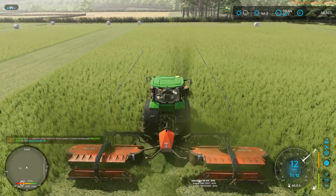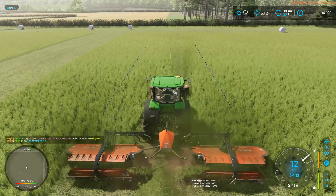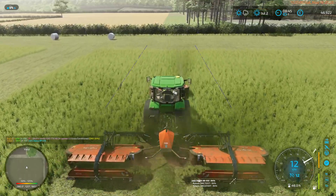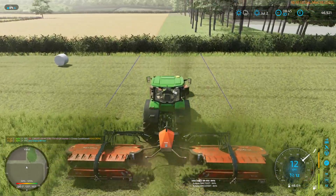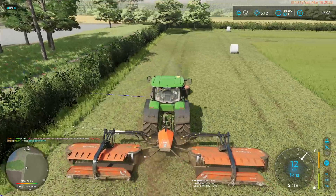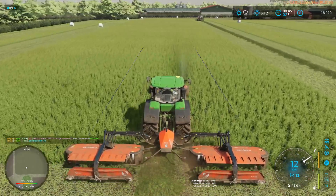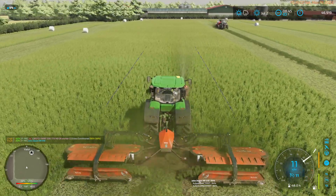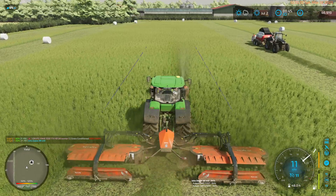We're paying for the worker in the baler — I could skip that and do the baling manually. We'll eat the worker pay. If I want a nice new harvester, I've got to make money in contracts. Or if I want to buy a field now, I've got to make money in contracts. The other alternative would be to wait until the canola's sold, and then we can buy a new field.